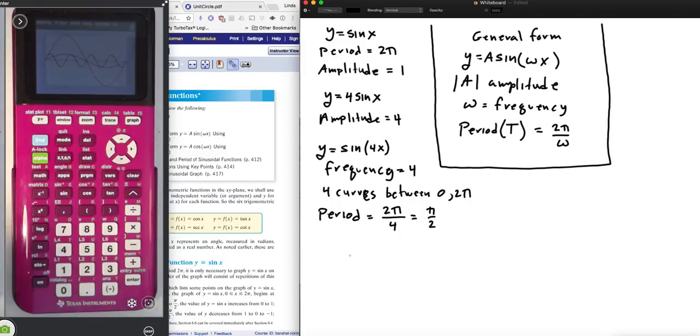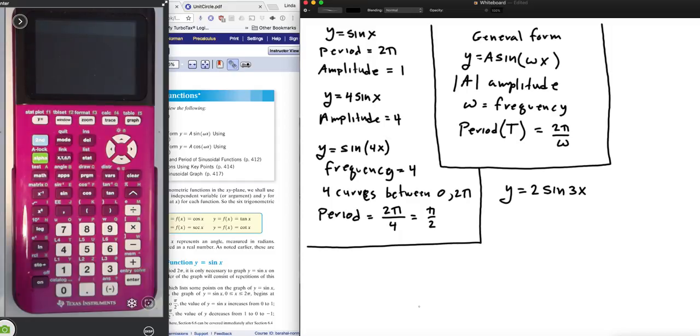All right, so if I want to now graph, let me box some of this off here because I got some room on this page still. So let's say I want to graph y equals 2 sine 3x. All right, now I don't want to touch the calculator yet. I want to see how much of this I can do by hand.